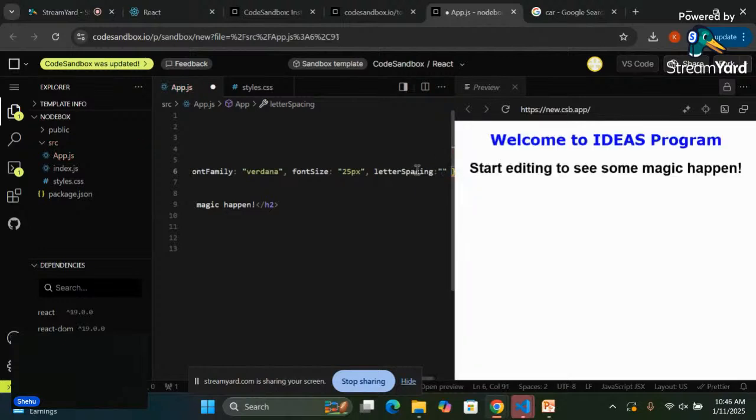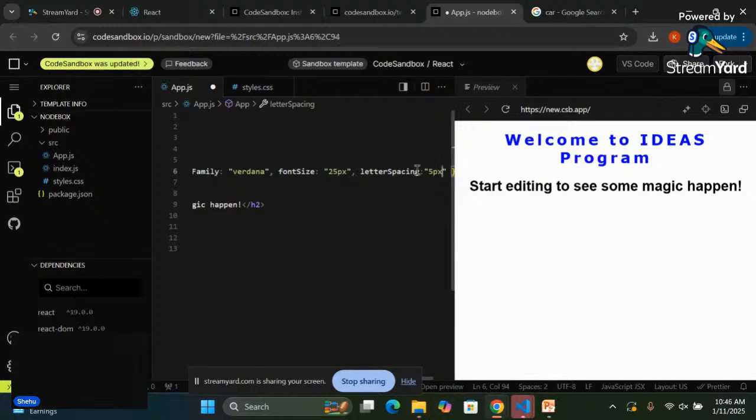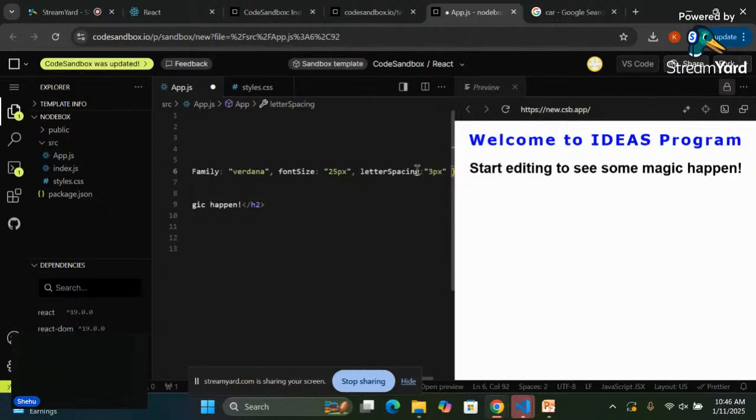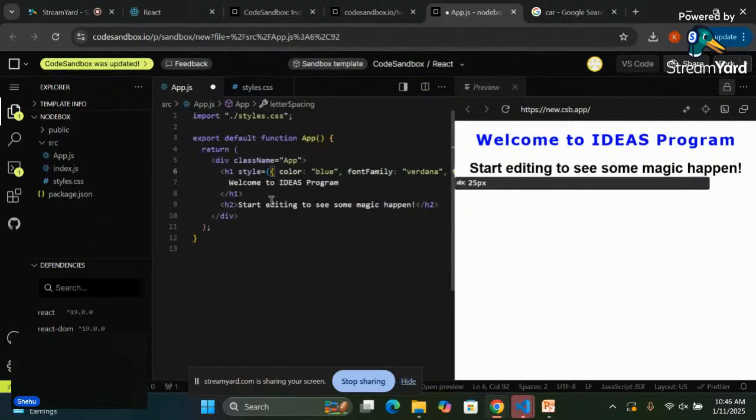So let's say make it 5 pixels. So this is how the spacing of five pixels between each letter is. Okay, let's make it 3 pixels. The spaces between each letter is 3 pixels there. Okay, let's make it 2 pixels.